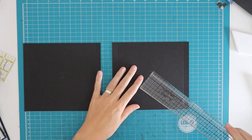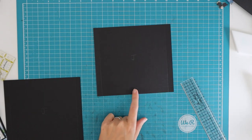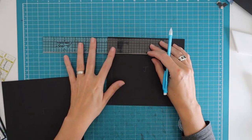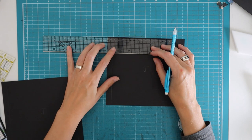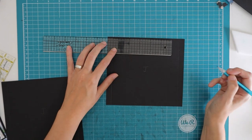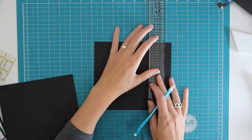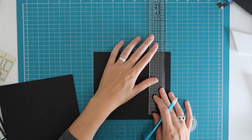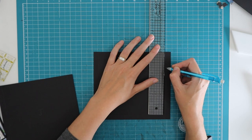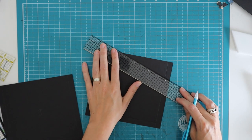So on one of these pieces, I have three score lines, and my one score line is on the bottom, so I don't have any score line here. On that top cut edge, I am going to measure from the left cut edge 2 inches and mark that. Then I'm going to go to the score line here on the right hand side, and on that score line, I am going to measure from the top cut edge 1.5 inches down. Like that. And then I am going to place my ruler where I can connect those pencil lines.